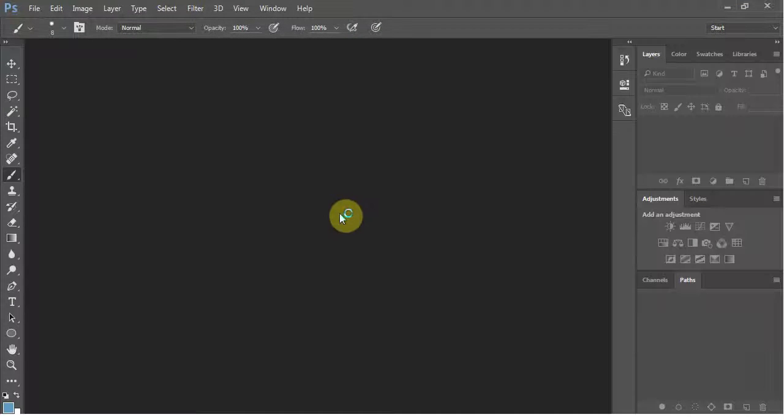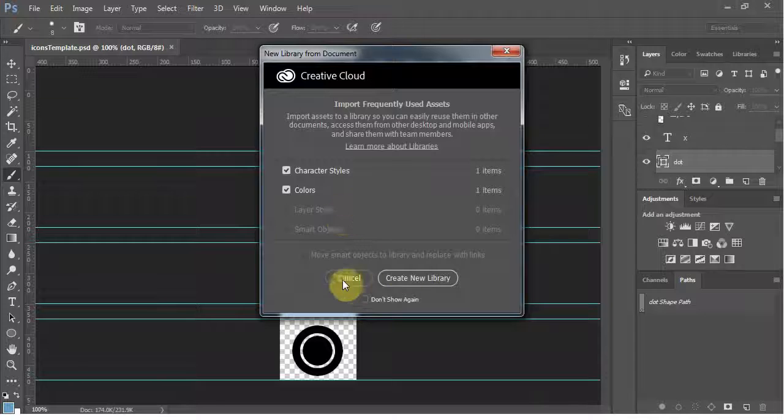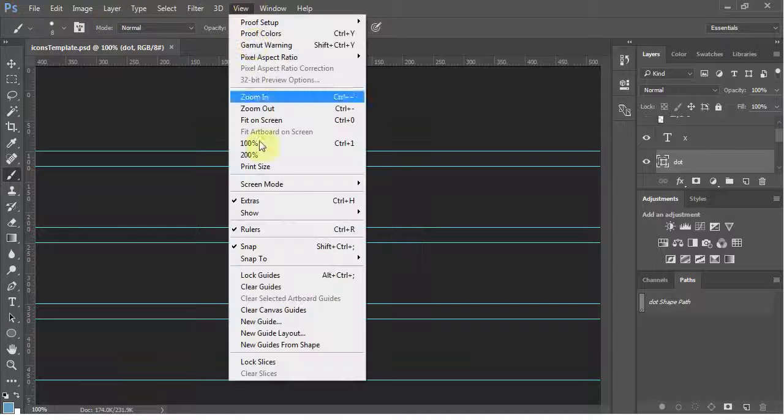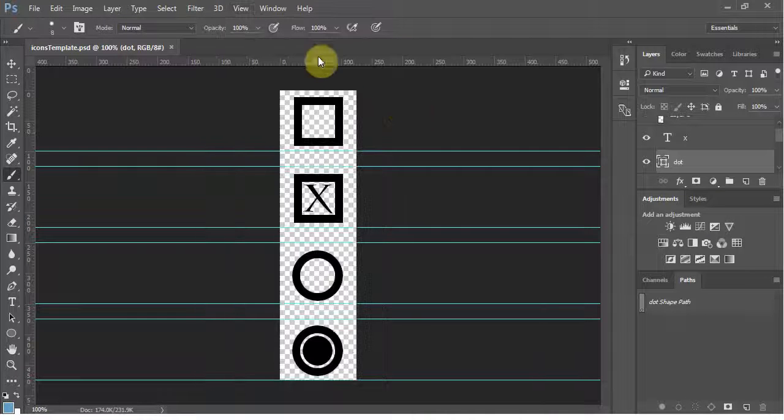So I did use rulers, and what I did is I just went to view, went to rulers, and then that showed these, and then I just kind of clicked and dragged these out just to kind of help me space them the way they should be spaced. But really you want them to have the same width and about the same height, and then just make sure there's some space in between. And once you do that, you'll have what you need. And then you definitely need to go to the layers here and get rid of the background so you can save it as a transparent background.